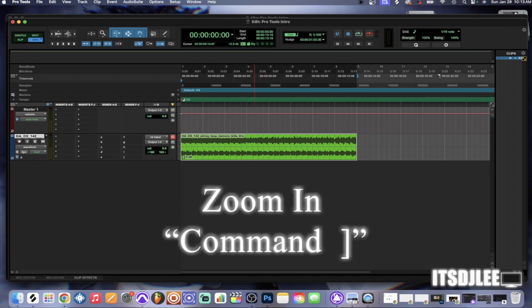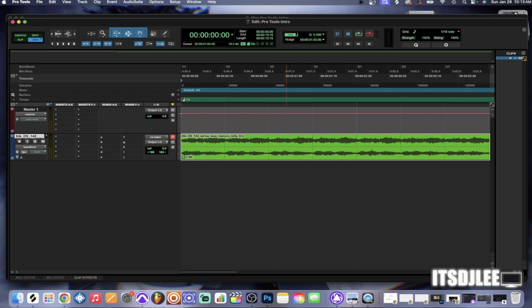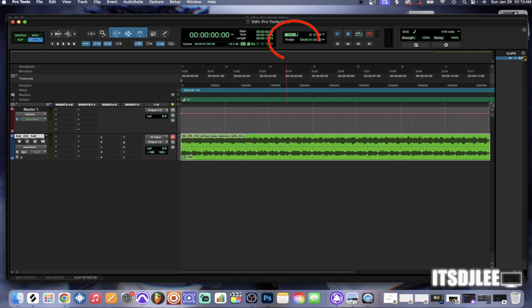First and foremost, if I zoom back in, you can see that we're working with a grid. This is our grid. I'll call it the ruler. And when you have the grid highlighted, it's using the grid. When it's not, it's not. If I click right here, you could change what you're seeing.